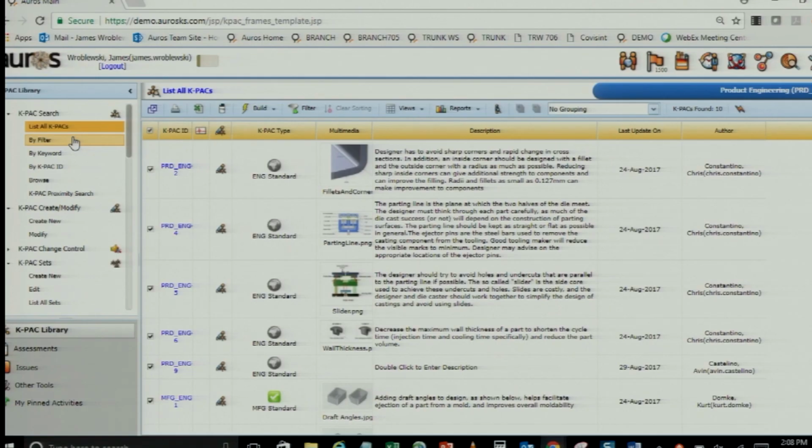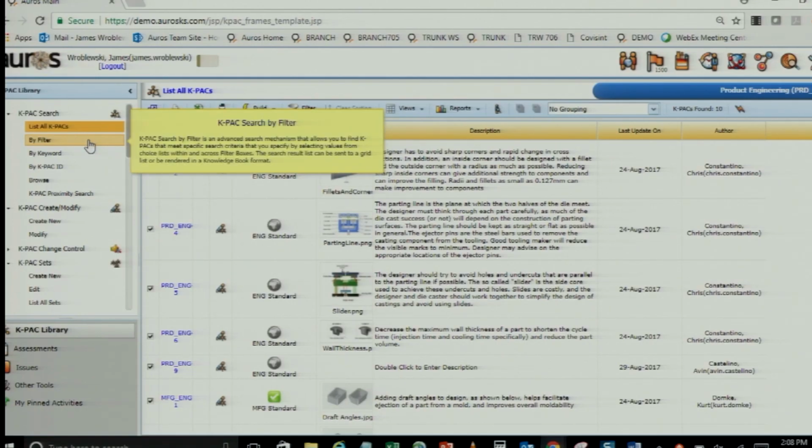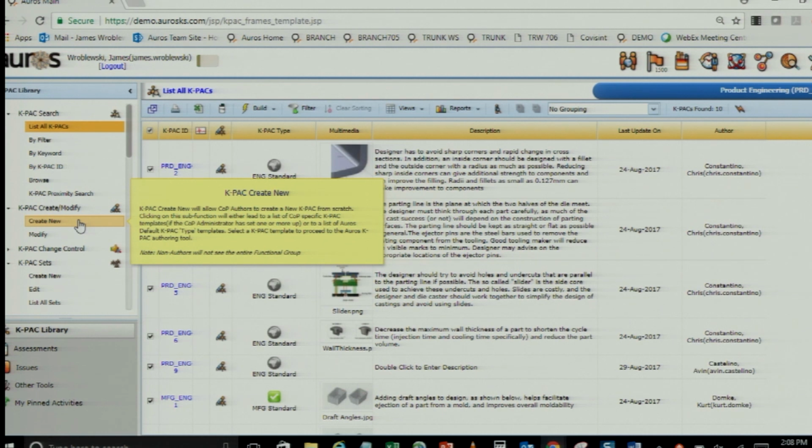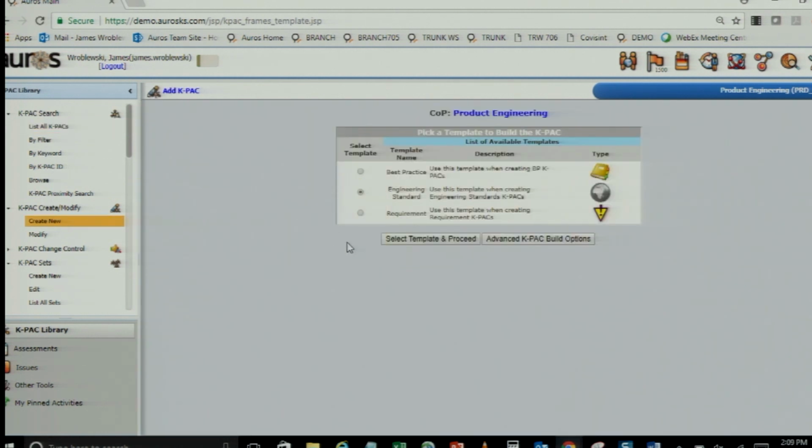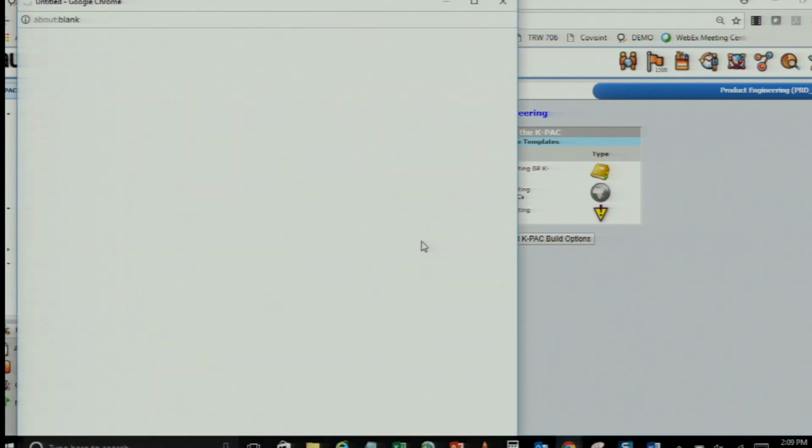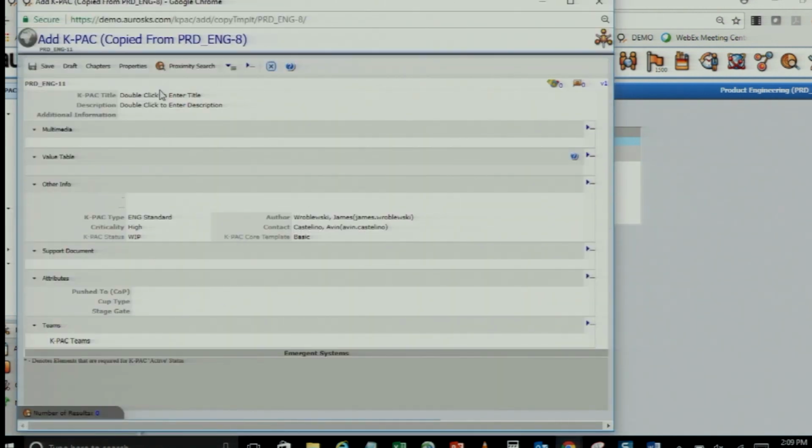Okay, so we have our Cool Cup series of communities. We go into the community. There are a few knowledge packets already here. We're going to incrementally contribute to this knowledge base by adding this new product standard. So Evan's going to select Add New, and he's presented with a couple of knowledge templates. Of course, Auros provides a bunch of knowledge templates out of the box, and there's an infinite ability to customize these templates. We're going to go ahead and create a new engineering standard.